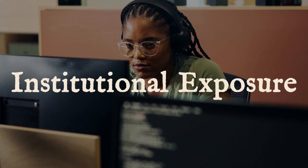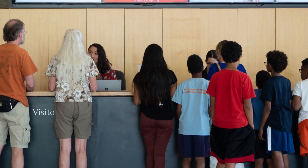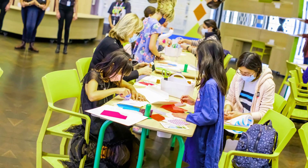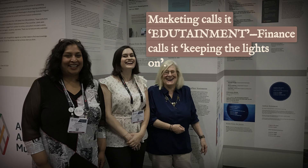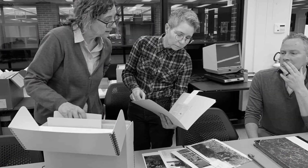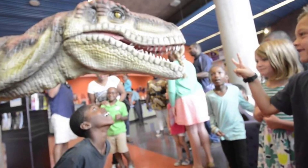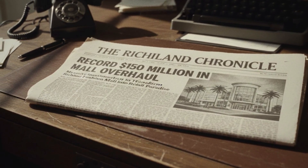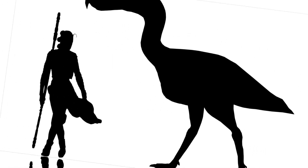A museum studies scholar sits across from a spreadsheet, tallying up numbers that would make a Wall Street analyst blush. The equation is simple: families and school groups pay the bills. In a typical year, nearly half of a major natural history museum's revenue comes from membership programs, field trips, and birthday parties under the fossilized gaze of a T-Rex. The marketing department calls it edutainment; the finance office calls it keeping the lights on. Behind closed doors, exhibit committees weigh their options. Dinosaurs are a safe bet — reptilian, extinct for 65 million years, and conveniently lacking any living relatives that might startle a toddler. Sabertooth cats are furry, familiar, and dead enough to be comforting. But a 10-foot carnivorous bird is a harder sell. The problem is not scientific — it is psychological. Birds are everywhere, from backyard feeders to Thanksgiving dinner. Put a giant predatory version in the main hall, and suddenly the line between past and present feels a little too thin.